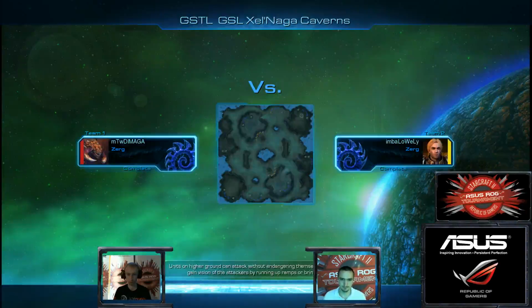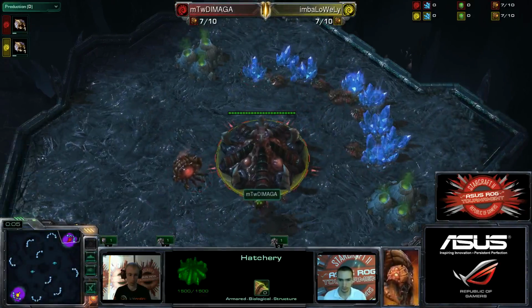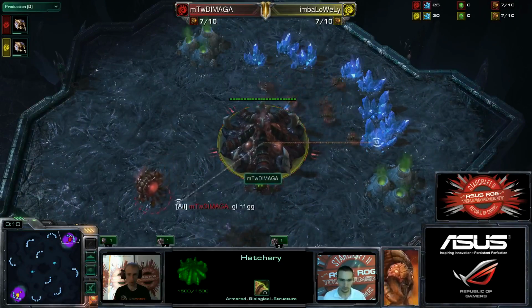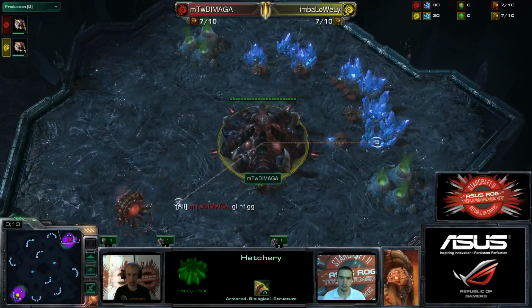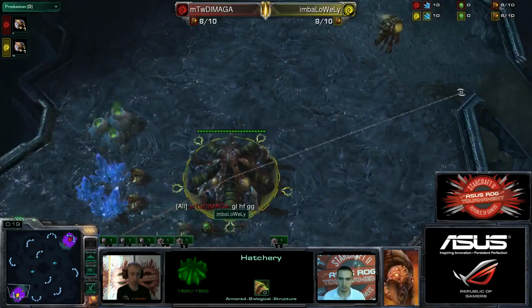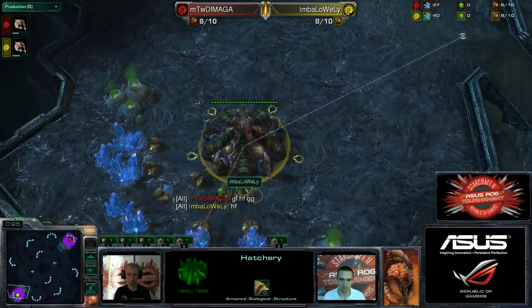Right. Well, DIMAGA. He is here. He is here right now. He is here to eat you and possibly your family. He is in the red trunks, and he is playing Zerg to the northeast of this particular map versus his opponent, the one and only LoWeLy. He is in the yellow trunks, and he is playing Zerg to the southwest.